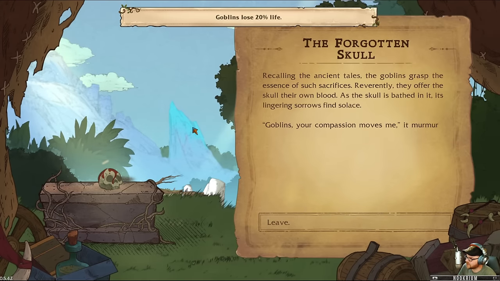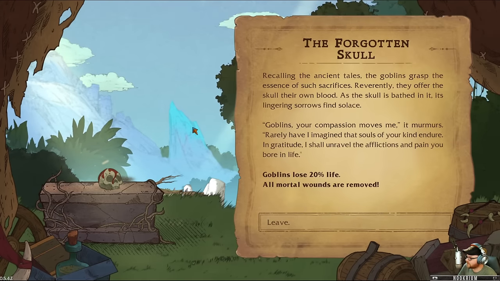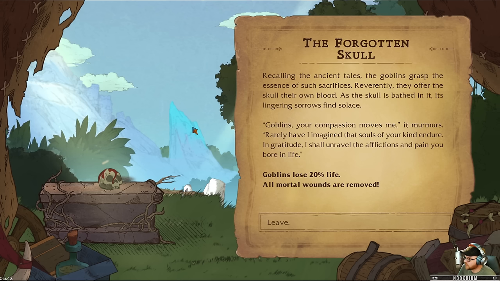Calling the ancient tales, the goblins grasp the essence of such sacrifices. Reverently, they offer the skull their own blood. As the skull is bathed in it, lingering sorrows find solace. This is like Murray from Monkey Island.